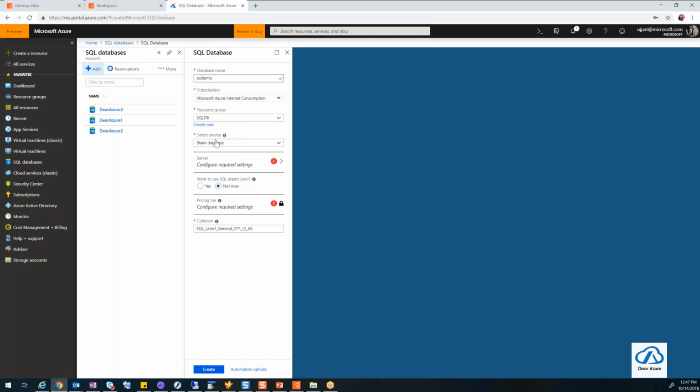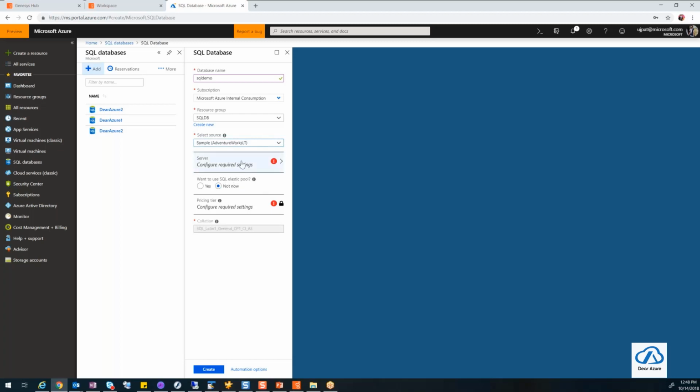So here you get this option, select source, right? Now, if you're testing something out, we normally provide three types of options here. If you already have a backup file, a bacpac file, which you have migrated from your on-premise, and you want to restore it on the SQL database, then you select this option, backup. If you want to test out or deploy a sample AdventureWorks database, you can select this option. Or a blank database. If you're planning to design your own database on Azure, then you can select a blank database altogether and create tables. So what I'm going to select is just a sample AdventureWorks database.